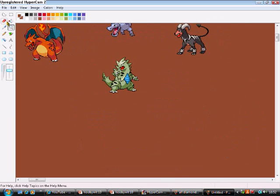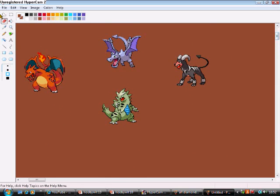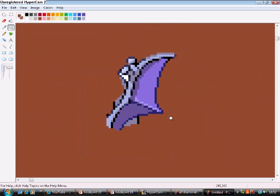Okay, so now I've done the first bit. Oops, I remember doing that. I'm going to use Tyranitar from the beginning. I only picked Aerodactyl for the wings because its wings can be used loads of times. So just use select and put your finger out, or select the wing, and then zoom in on the wing and get rid of any extra bits that you've selected.